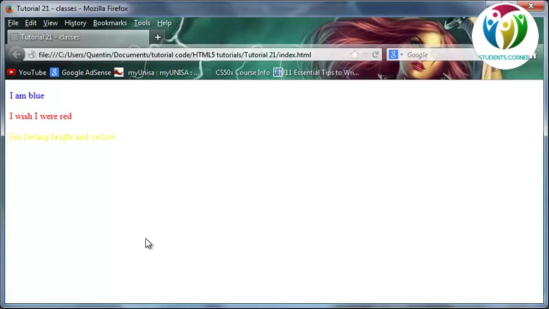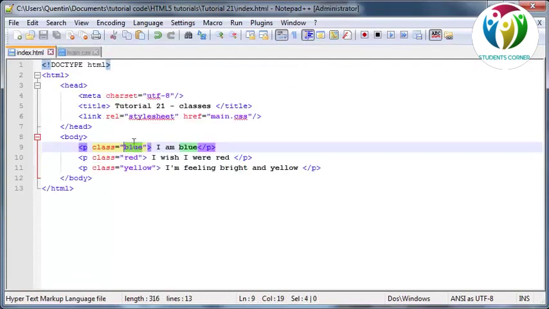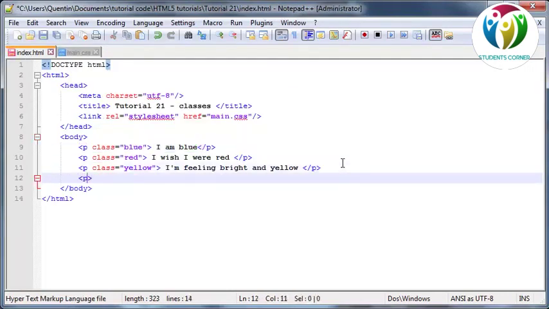But like I said, classes can actually be used to style more than one element. So let's say I wanted to add in another paragraph over here, and I wanted this one to be blue as well. Then I could go ahead and actually just add that class to this element. So class equals blue, and then I'll say this is another blue para.